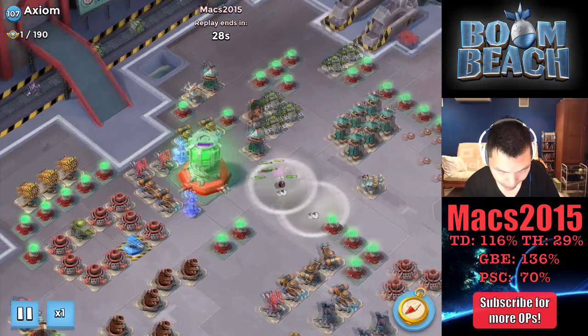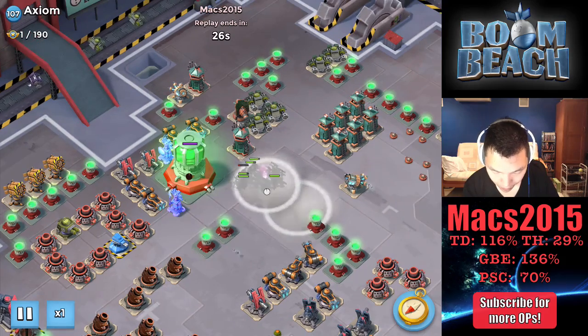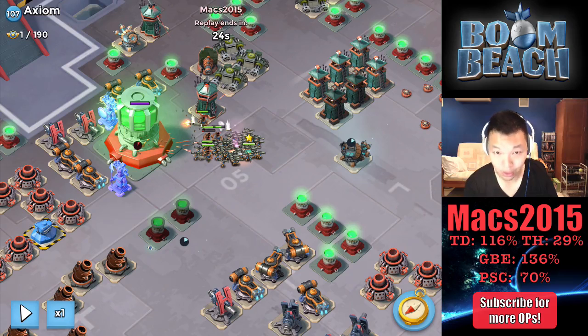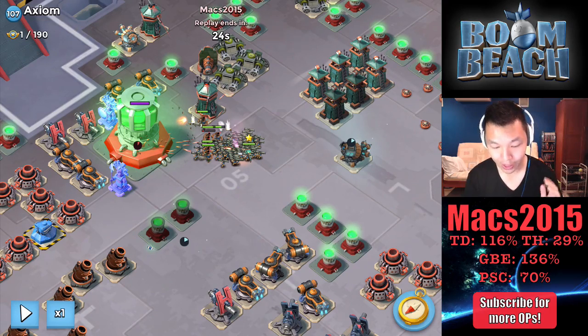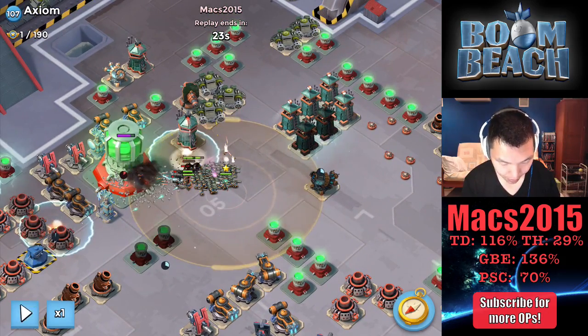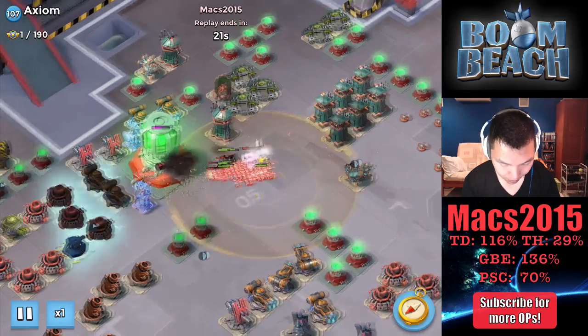So if we go again and I flare straight to that core and then throw all my shocks, notice this was a miss shock because I was trying to open up the screen. So the mistapping is actually killing me in this game, and in a high operation like this where you only get 1 try, that's unforgivable. Anyways, fortunately I had enough GBE.